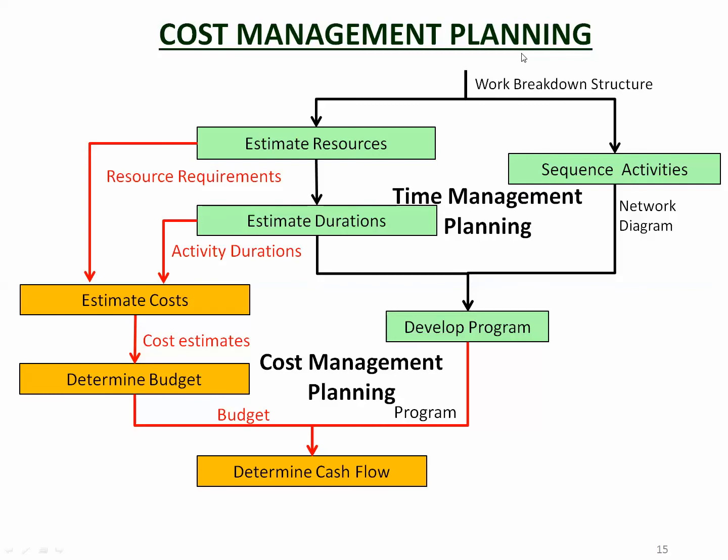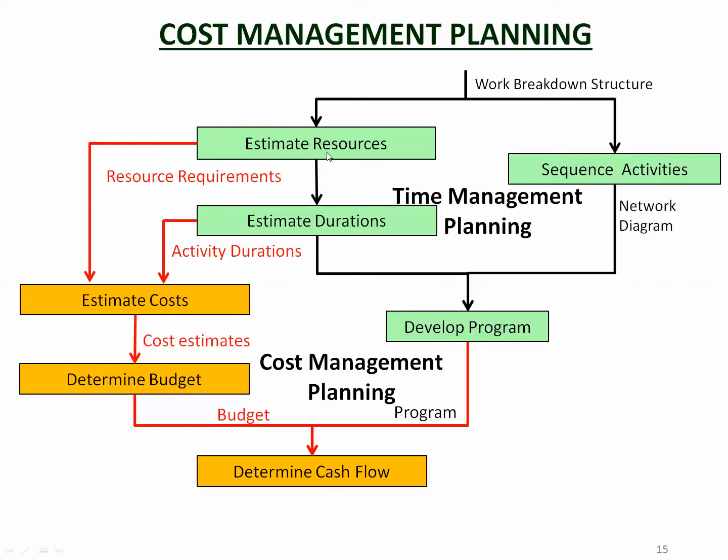So looking at how the planning part of it works, hopefully this green bit here is familiar to you as the time management planning. So you recall that we had the work breakdown structure there. We need to estimate resources, so what are the resources going to do the job, and the durations, how long it's going to take those resources to do each particular work package. You're also looking at each one of those work packages and saying what order they need to go in, and then you're producing your program. Remember, that was that Gantt chart, and so that's what all of that time management is all about.